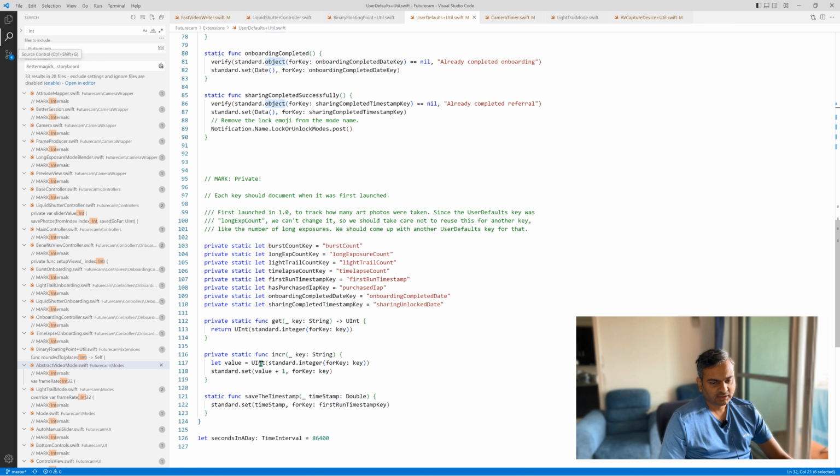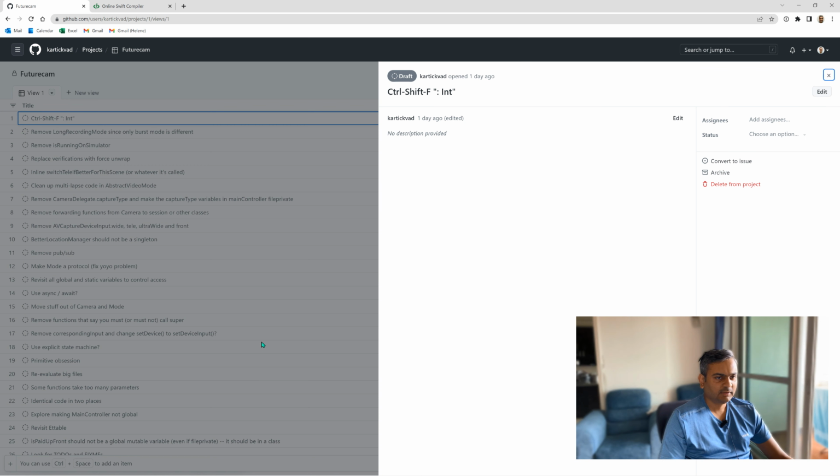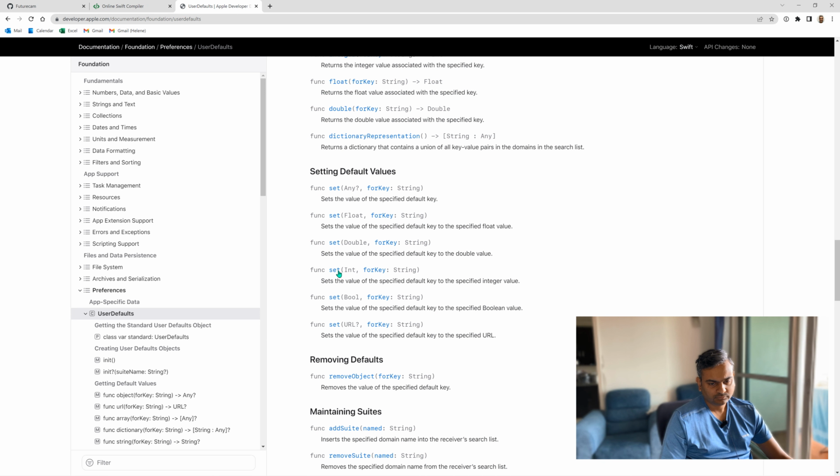Oh, here we are using integer. I don't even know why we are converting it to uint, unnecessarily, because we are going to convert it back to int. Yeah.